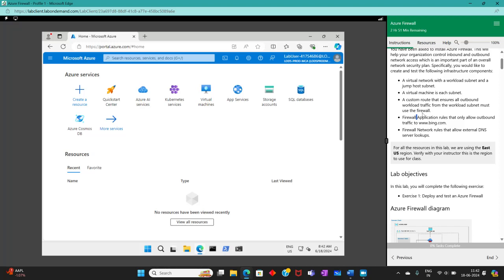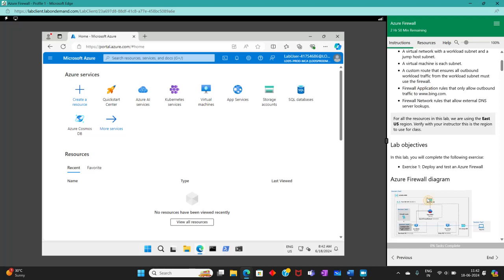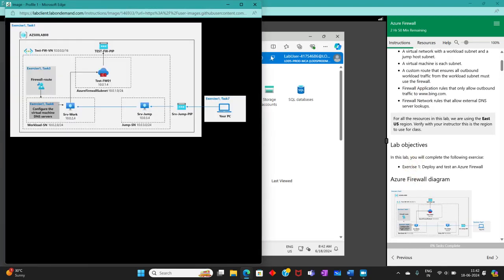Third one is a custom route that ensures all outbound workload traffic from the workload subnet must use the firewall. And next is a firewall application rule that only allows outbound traffic to www.bing.com.